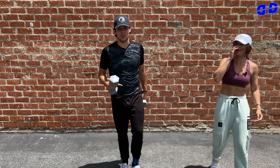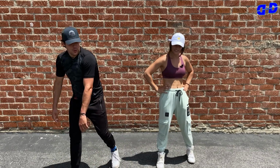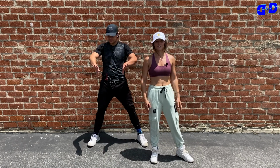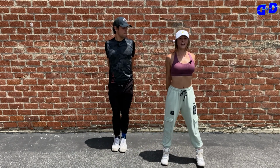If you have a second, we're gonna do a little cool down, but if you gotta go, I understand. All right, take it away, Sophie. All right, make sure your dumbbells are on the side so you don't step on them or anything, okay? Interlock our fingers behind our back and stretch your chest.